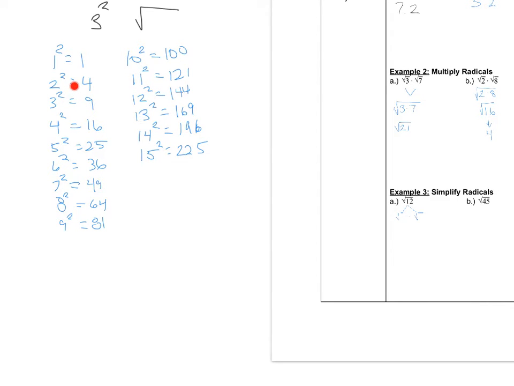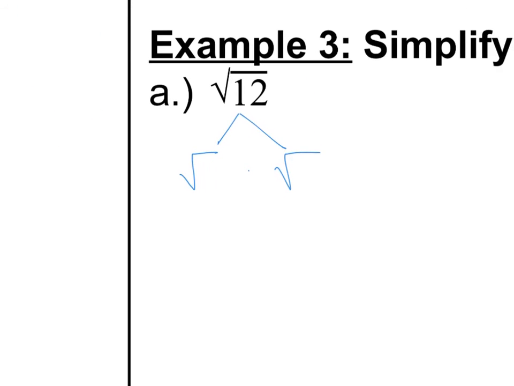So you go down, and you keep working your way down until you find the biggest one. So we were at 9 there before I got interrupted, or 4. Now you can take 12 divided by 4. If you take 12 divided by 4, what do you get? You should get 3. So 4 was the biggest perfect square that goes into 12, and when we divided 12 by 4, what did we get?